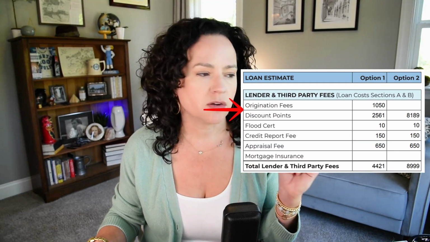One of the very first things that you're going to want to pay attention to is going to be the points, discount points, origination. Essentially, it's everything on your loan estimate, that official document that you will get once you're under contract, that is called Box A. And Box A is primarily really the only fees that a lender is going to control for the most part.